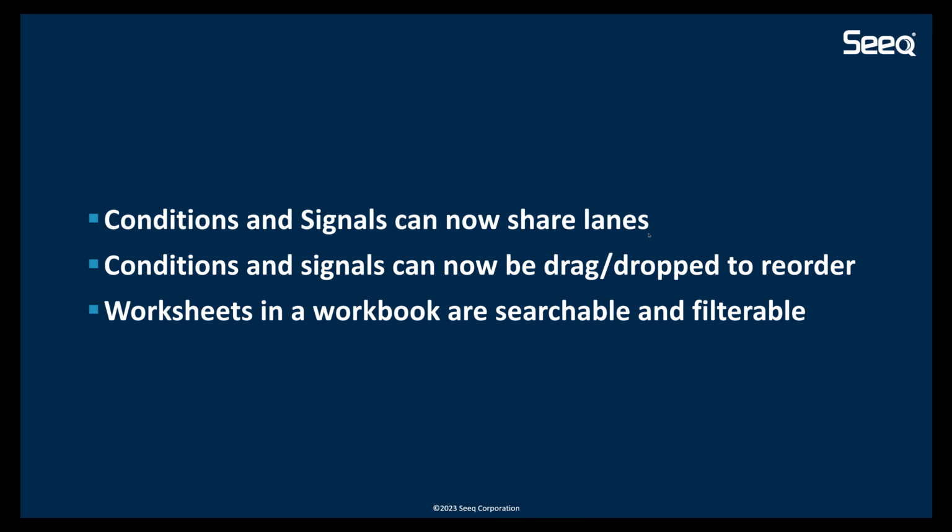To start out today, we will look at what's new in Workbench. In Workbench, you can now have conditions and signals share the same lane. These signals and conditions can also be dragged and dropped in order to reorder them on the display. Finally, worksheets are now filterable and sortable, so for users with many worksheets in a workbook, you can search or filter for worksheets that you are looking for to more easily find what you need.